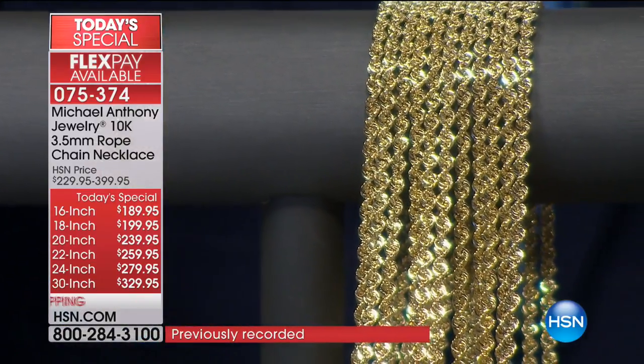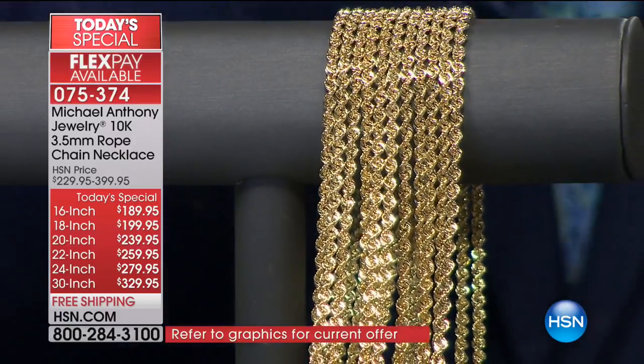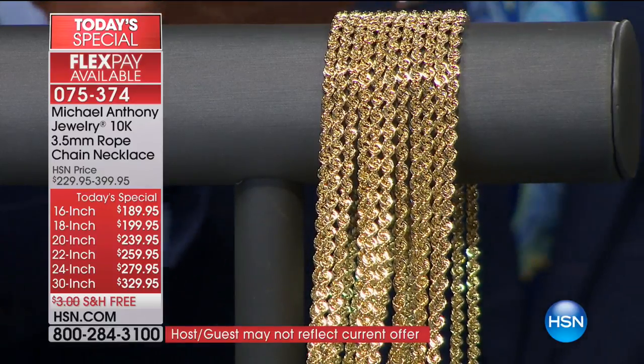Not only just for the holidays, but we have worked for years on rope. Rope is the number one selling chain here in the United States for as long as I've been in the industry, which is about 52 years. When you see this in person, it has that beautiful color, that rolling design on your neck. It's made with an actual oval link, so it gives the chain an even larger look than what it really is.